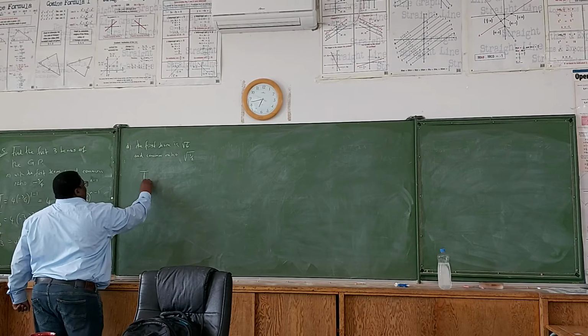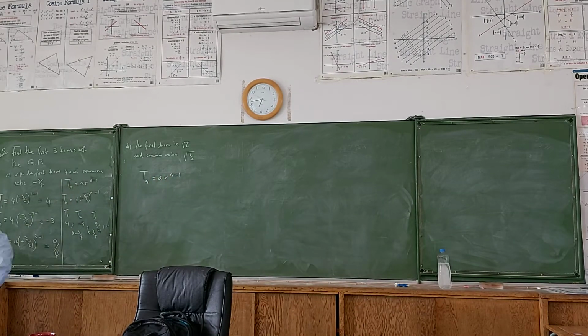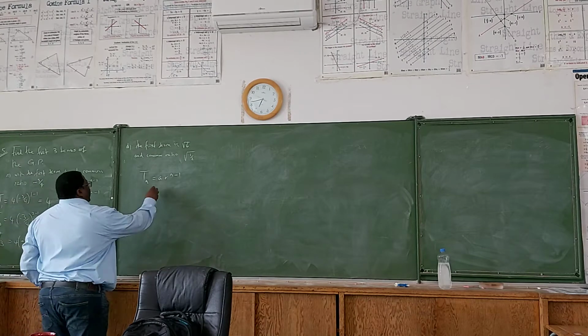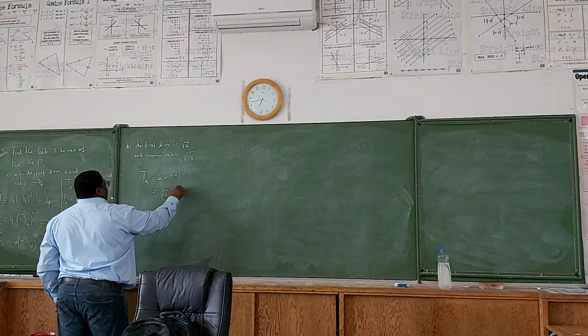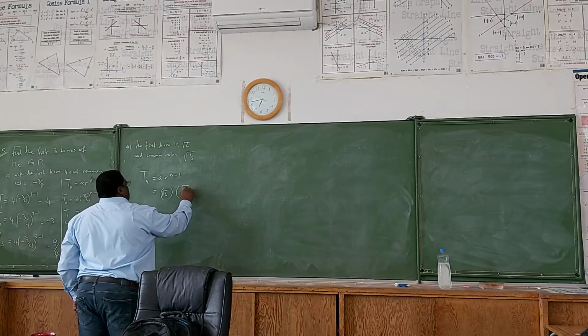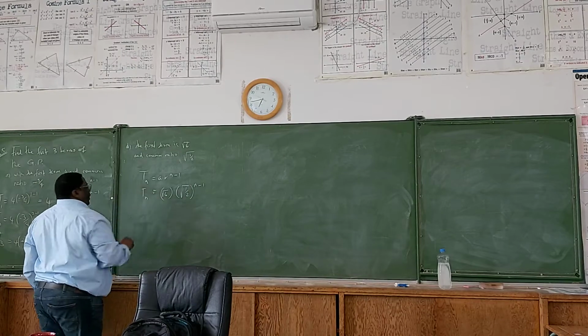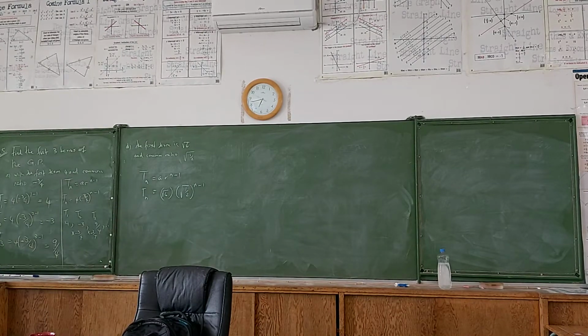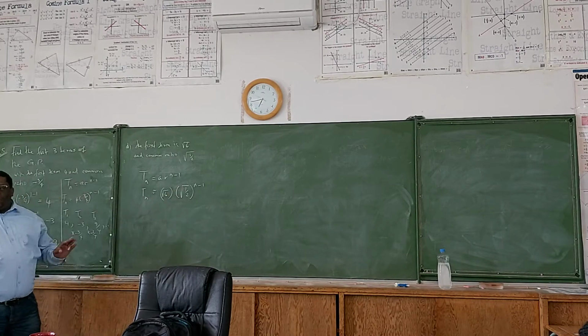Anyway, T sub n equals A R to the n minus 1. You are not getting marks directly for it, but it's helpful to write it anyway. Our A is the square root of 6. Our R is the square root of a half, raised to n minus 1. This is our T sub n, our general formula. We're going to leave it like that now.